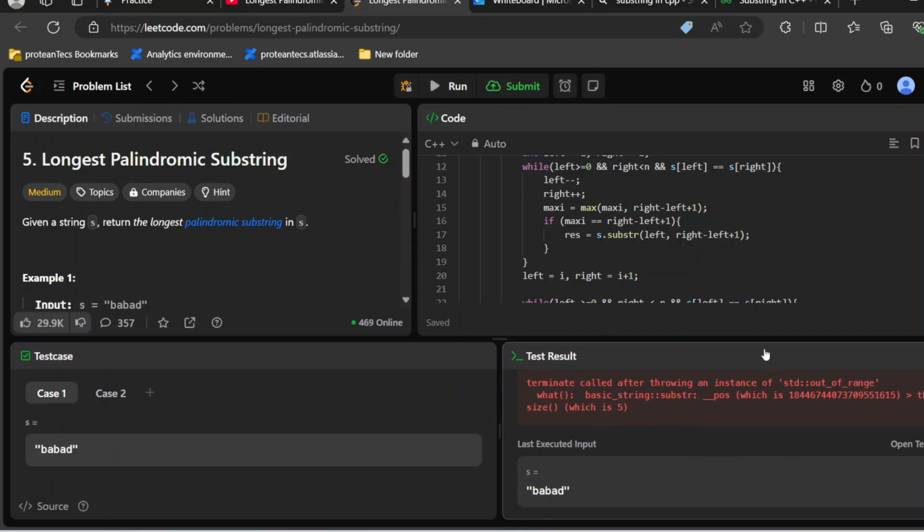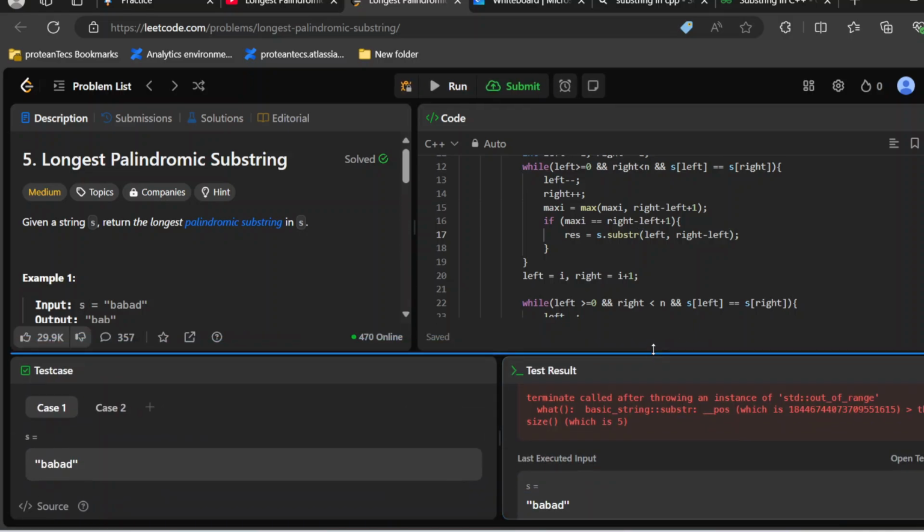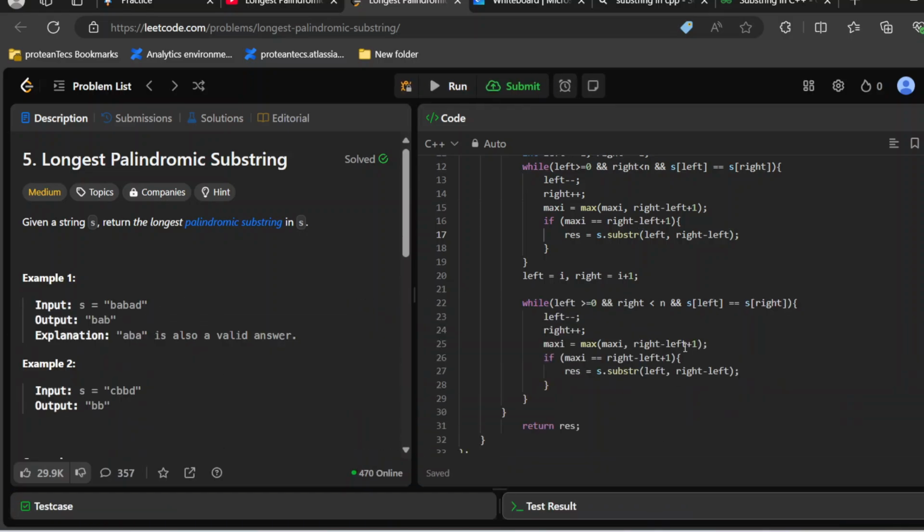Runtime error, very good. But how is this going out of range, bhai? Because here it shouldn't. Or maybe this part is going out of range. Now see, this is where I'm debugging by just randomly doing stuff, not actually putting my brain to see where I could have gone wrong.